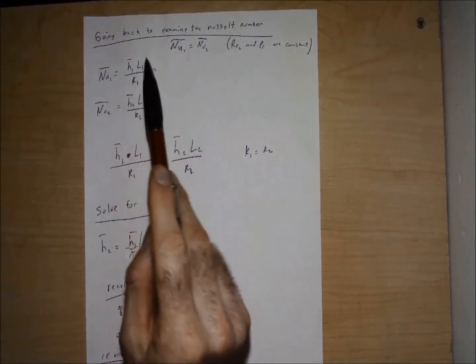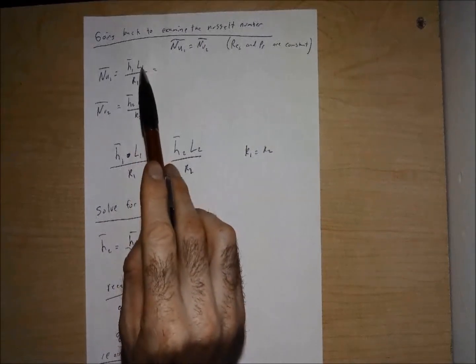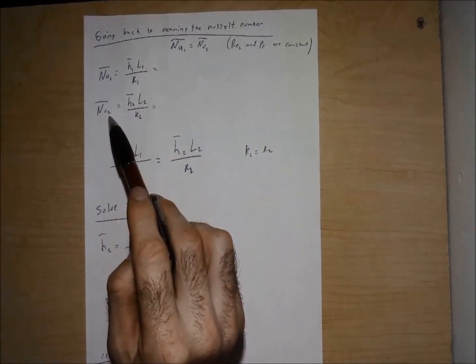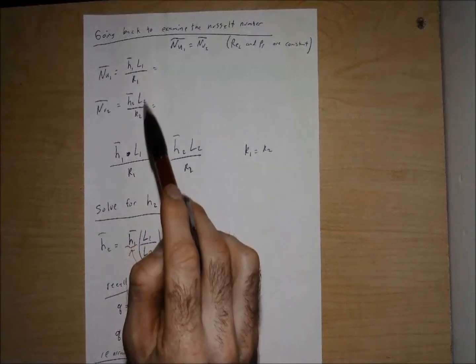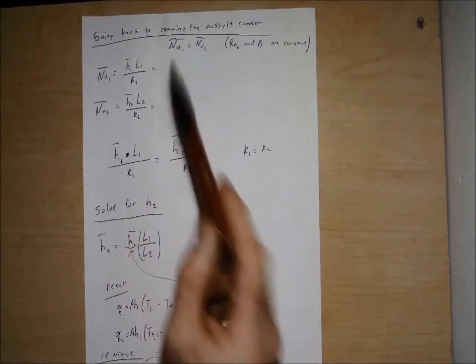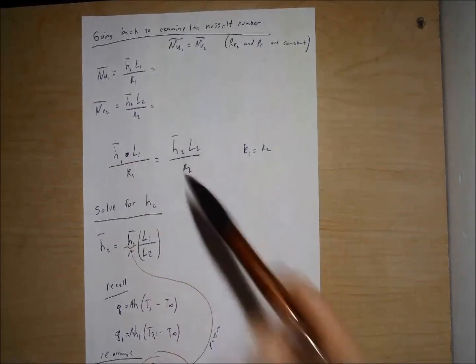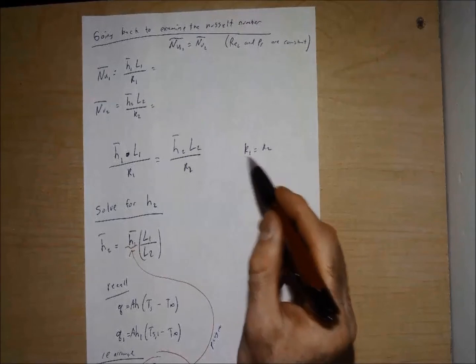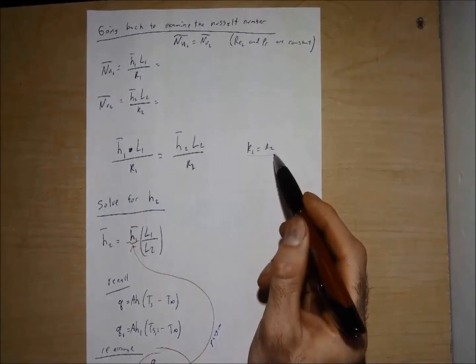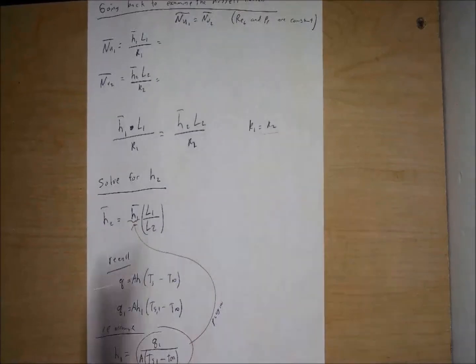So this is equal to, for case 1 for our blade 1, H1 average times L1 over K1, and for the second case, the larger blade, H2, L2, and K2. So we can set these equal to each other based upon this here. So we have H1 L1 over K1 is equal to H2 L2 over K2, where our K1 and K2 do not change between the two different cases, the two different blade sizes, so those remain constant. So now we can go back through and solve.